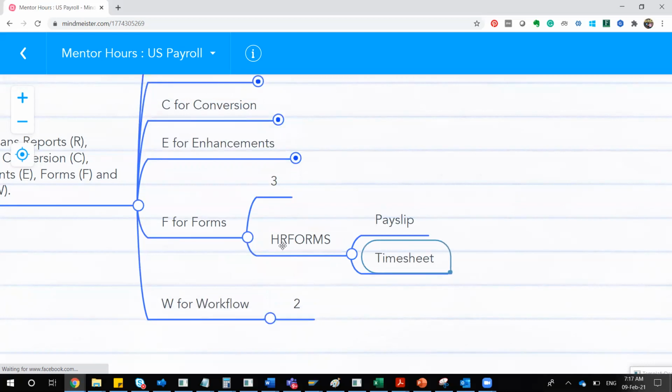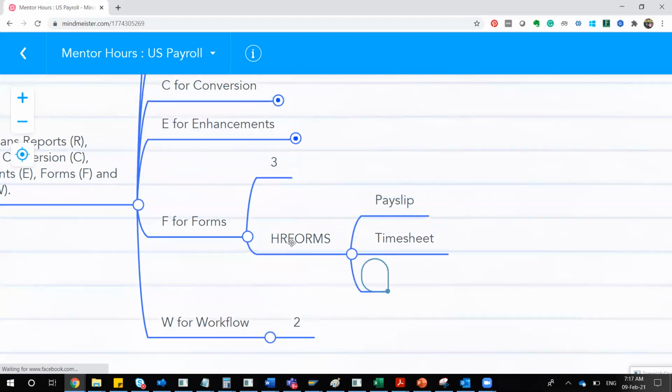These are a couple of examples. Or a payroll reconciliation report. All the standard is there, but sometimes a customer asks for some specific fields to be built in that report.